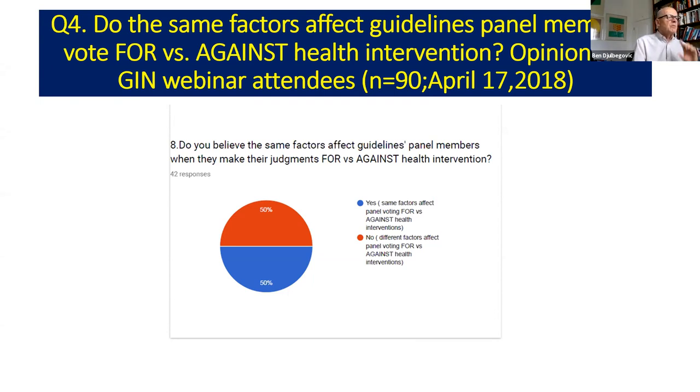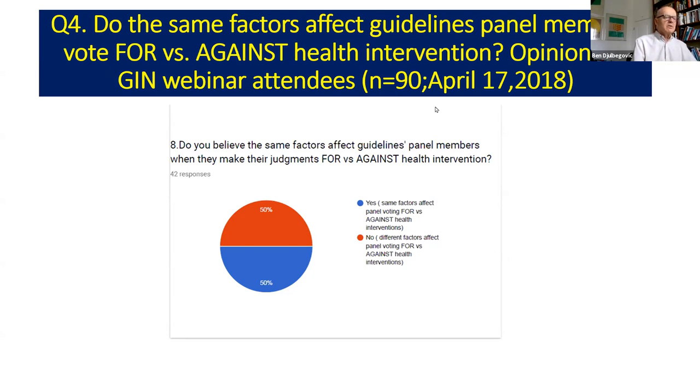It comes a little bit later: do panel members modify their opinions as a result of the discussion? Are their judgments stable? Most of you believe they have stable opinions. So you see, bad question. Now I realize how bad the question is. So I would like to know, do you think the panelists may change as a result of discussion? And if they do change, that means the panel members are not stable. If they do not change, that means the panel members will be stable. Sorry about that, but it would be fun to discuss later on.